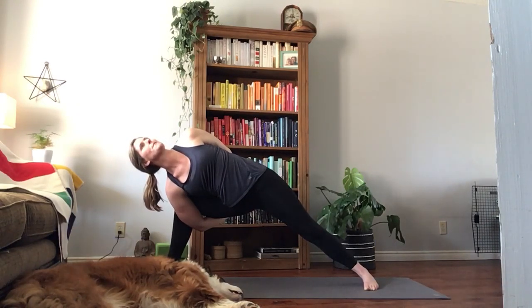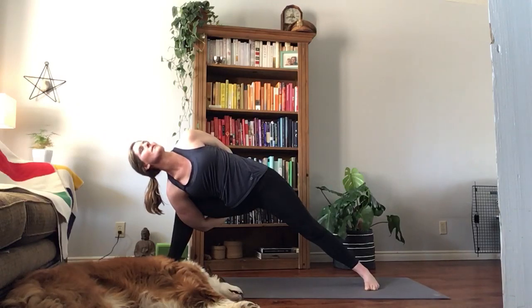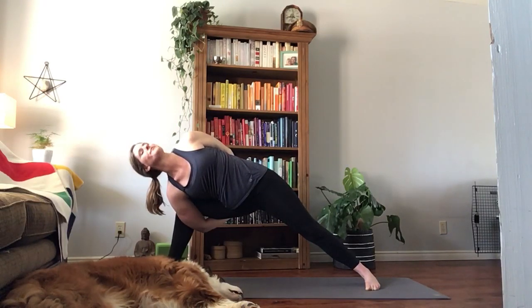Try not to collapse through the pelvis. Keep rolling that left shoulder back, keep the neck long. Good, stay with that breath. Notice what starts to go on in the head when you want to release. Notice if you start to negotiate with yourself.